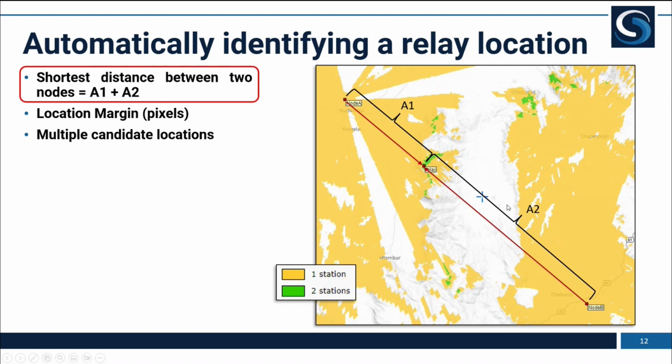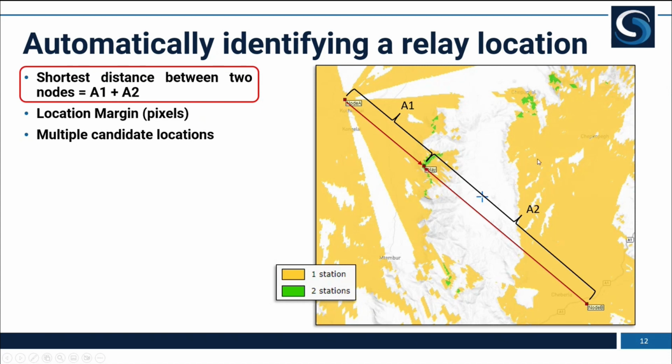So it's going to sum this distance between node A and node B for every green dot in this downlink overlap count coverage result. And it's going to take the lowest value. It's going to say, okay, that's the best location to put the relay. So that's the main criteria.